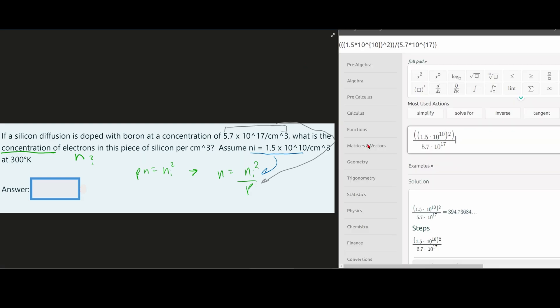And so if we plug this into a calculator for these values, it's going to look like this, we're going to get a value of approximately 395. You don't have to mess with the units because it's all in cubic meters. And so that is going to be the answer for this problem, about 395 per cubic meter.